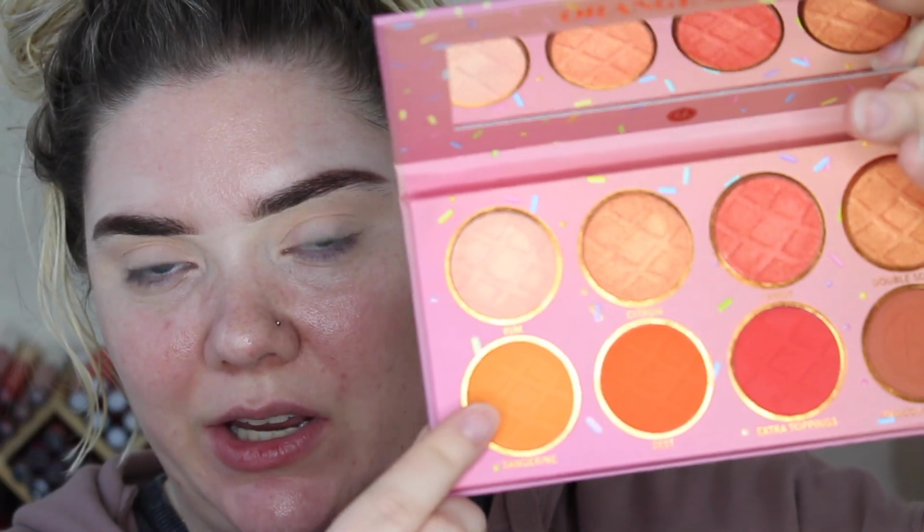Okay, here's the beautiful palette. I'm going to lay down this shade right here. It is the shade Tangerine. I went in with a little bit of a light hand. I just wanted to make sure that we're not immediately going overboard with anything. So, oh, look at that, it's already starting.